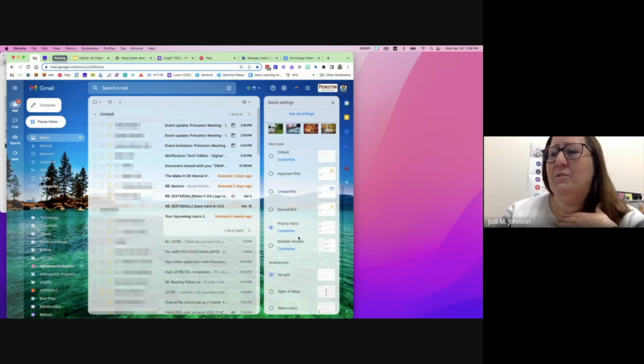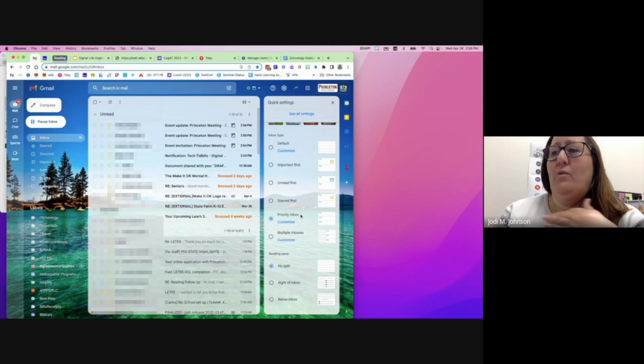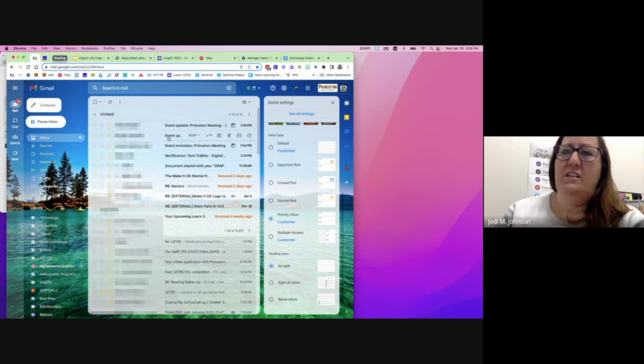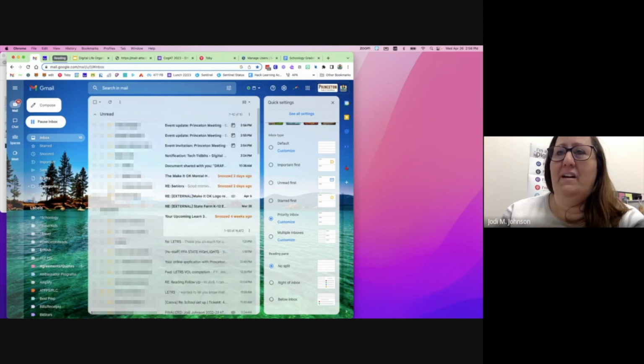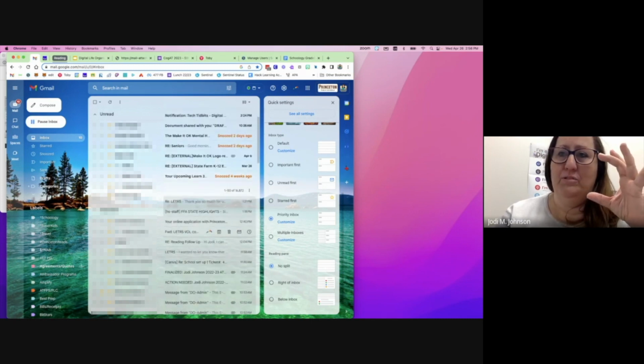The other thing that's worked really well for me to stay organized is for my inbox type, I have a priority inbox. And so what I did is I clicked on customize. And what you'll see here, if you look on the left-hand side, is all of my unread email are up on top, followed by my important emails. And that's a lot. And then everything else. So for me, this keeps all of my unread email up to the top by themselves until I click off of them, and then it either moves them to everything else or important.